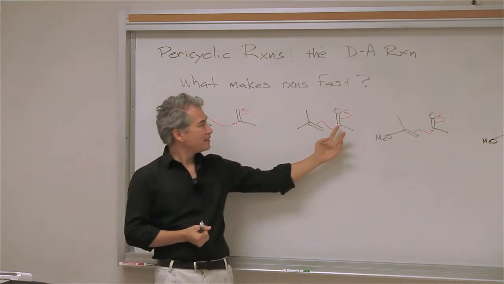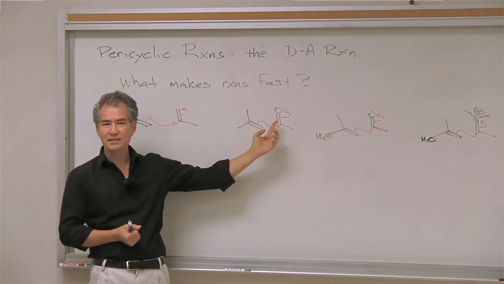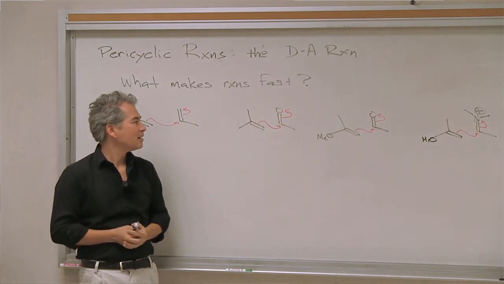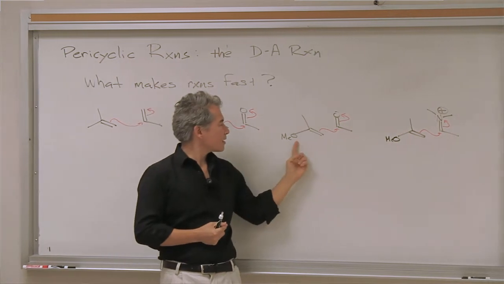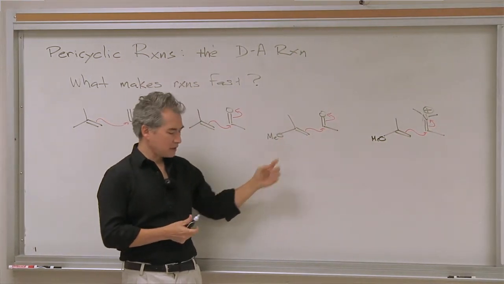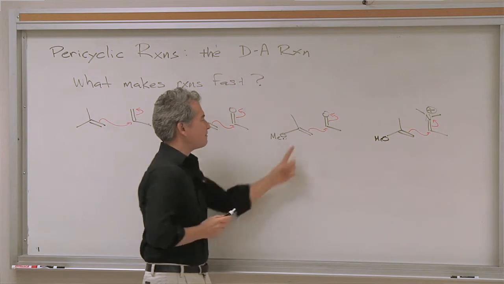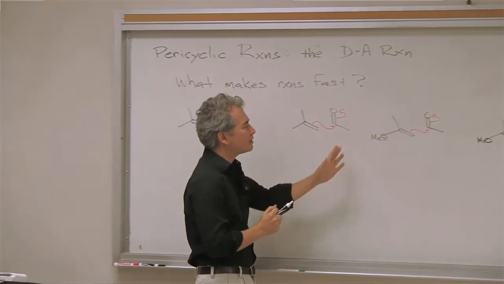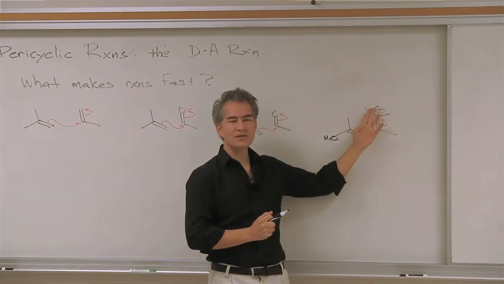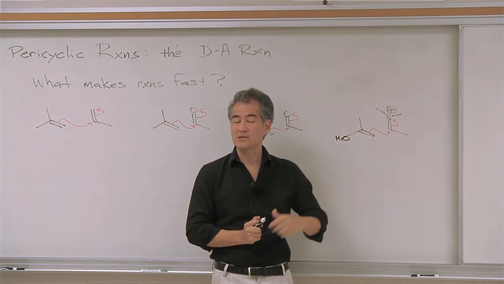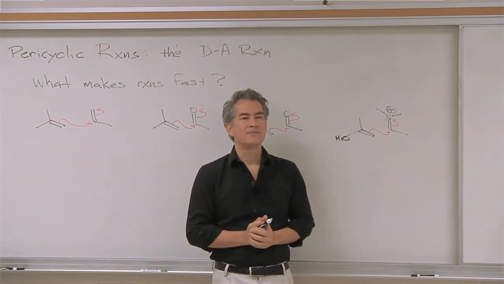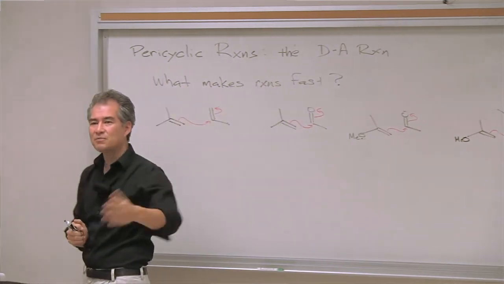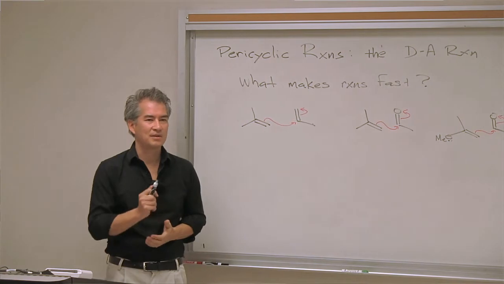But if we soup up the acceptor pi star here, we can make this a little bit faster. This is still not a good reaction. You need to do something to soup that up in order to make that work at room temperature. If we make the alkene more nucleophilic by putting a resonance donor here, this will be a faster reaction. It's still not quite fast enough to go at room temperature if you don't give it some assistance. So maybe if you put a positive charge here on the acceptor by having an iminium ion, that's a more reactive electrophile. So you can just rationalize using things like resonance as to why these reactions get faster and faster as I change the substitution pattern.